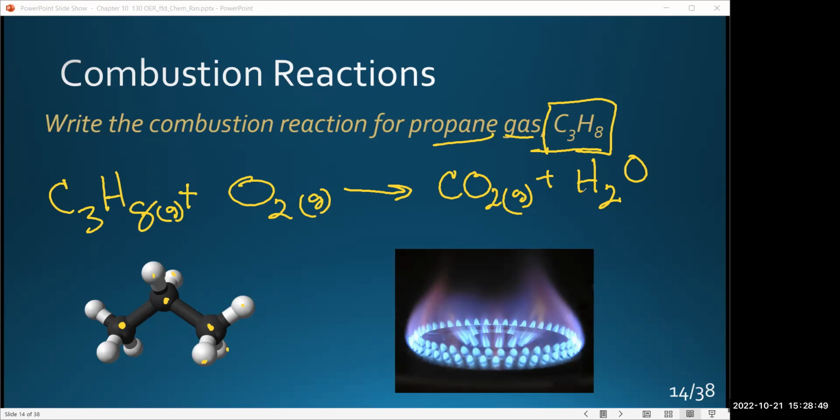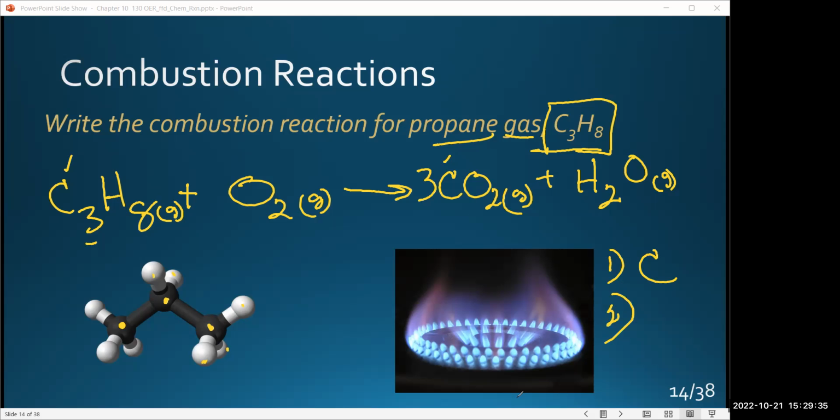Okay. So, and it's burning, so the water that you are creating really is in the gas phase, water vapor. Okay, because you're burning this thing. Eventually you can condense that vapor and get water back in the liquid phase. All right, so now we have the equation, okay, but it's not balanced. So for balancing combustion reactions of hydrocarbons, the first thing we do is balance the carbons, okay? So here we have 3 carbons on the left. We simply need to put a 3 in front of carbon dioxide, and that balances the carbons, okay? So carbons are good to go.